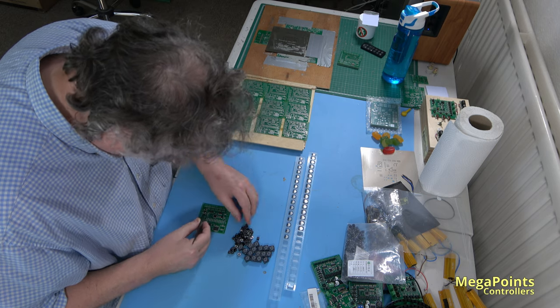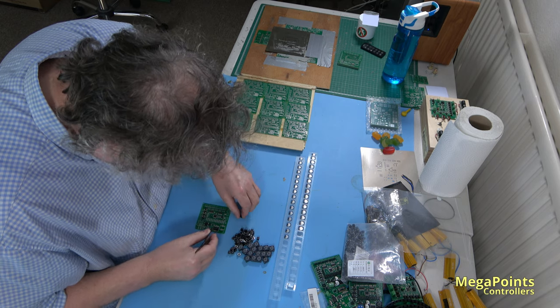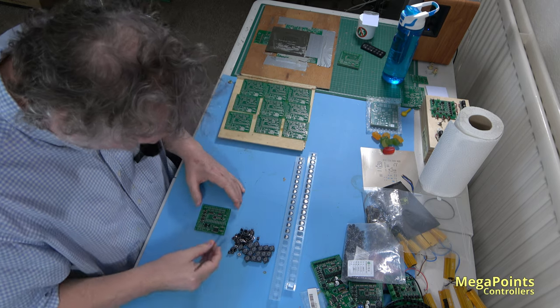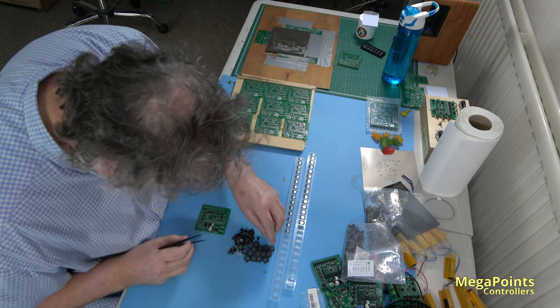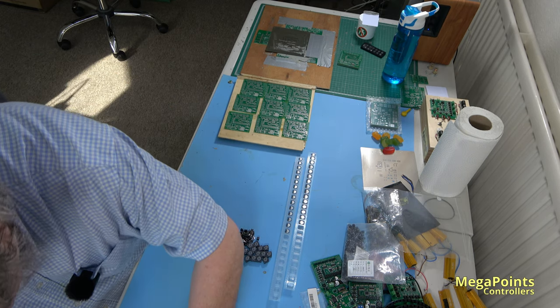By putting these components on by hand, it also gives me an opportunity to inspect the board before it goes in the oven. It's easy to fix something while the solder is soft and unmelted. Oh, it's gone hard. That didn't work, whatever that was. Let's go and have a look at the machine again. It's keeping me busy today.